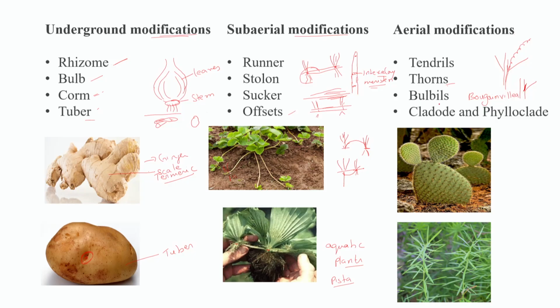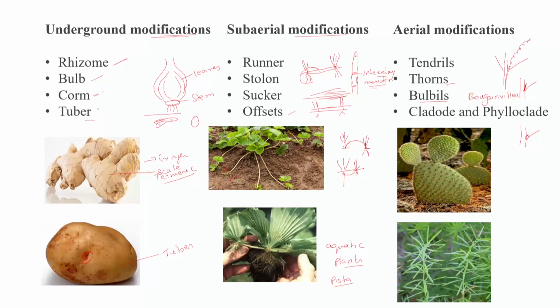Similarly, bulbils are a modification of stem, modified for vegetative propagation. They come out in the form of a rounded structure, and they are also modified axillary buds. They become fleshy, and they detach from the plant, and then they give rise to a new plant. It is found in some plants; these are not things that are common in every plant.